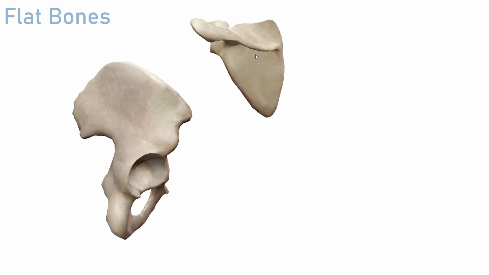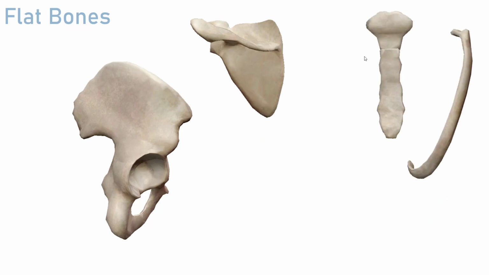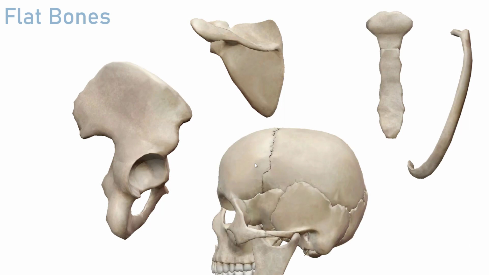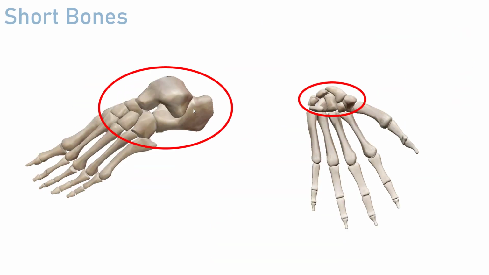But that brings us to the next area, flat bones. You have your scapula, which is the one you're going to be dealing with the most, the sternum, and the ribs. And so these are really the flat bones, and then of course the remaining bones of the skull. And these are bones that are large flat surfaces that are usually protecting areas of the body, like the rib cage and the skull, or flat surfaces that muscles are spanning out and over. Your second to last are the short bones, and these are bones that are as thick as they are long.